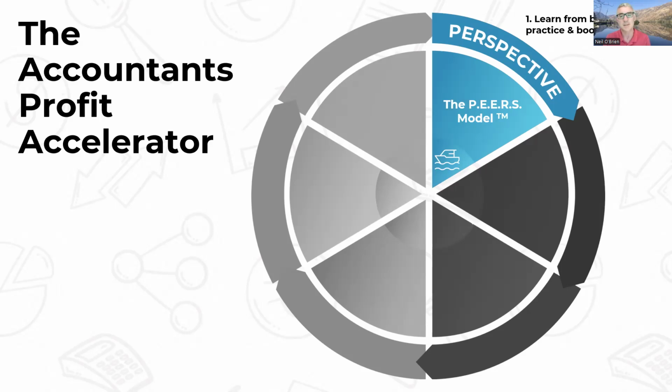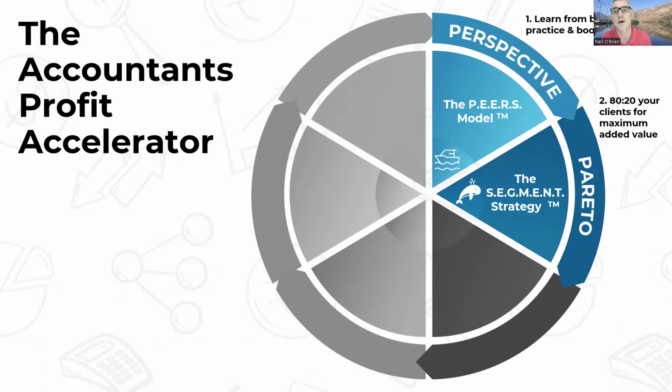Now, the second area we work on is Pareto and the Pareto principle. What this involves is segmenting your clients into whales, very profitable ones, sardines, who are losing money, and what's in the middle. And I know from doing this numerous times that quite often 10 or 20% of your clients can be giving you 80, 90% of profits.